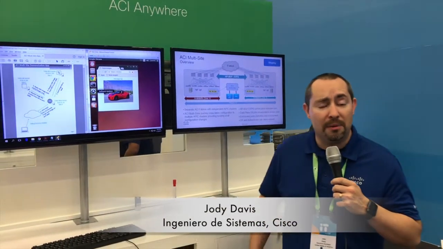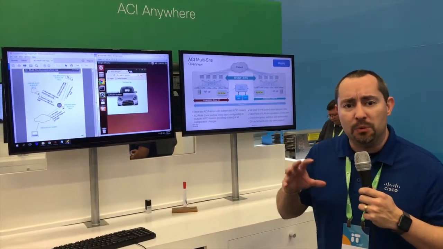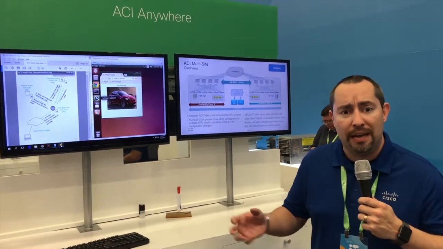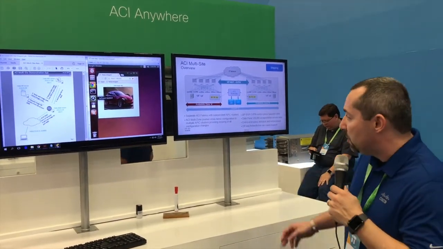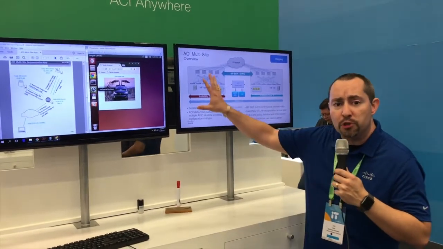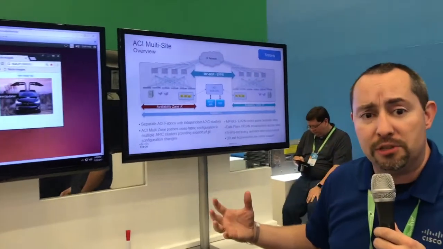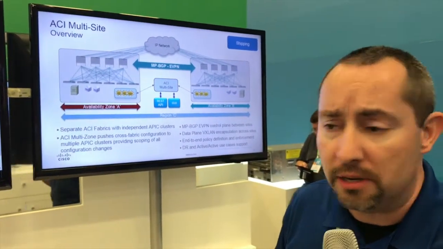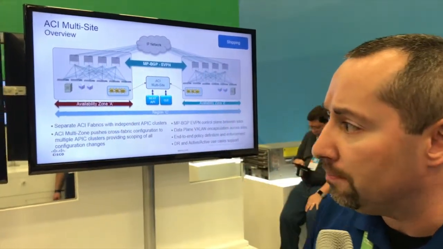So I'm here to talk about Cisco ACI Multisite. One of the challenges that we have is when you have data centers that are states apart or you have a DR facility, how to get those to talk together. So with ACI Multisite, we can actually have two different data centers in distinct locations that we can connect over a multi-protocol BGP session to allow communication to occur.